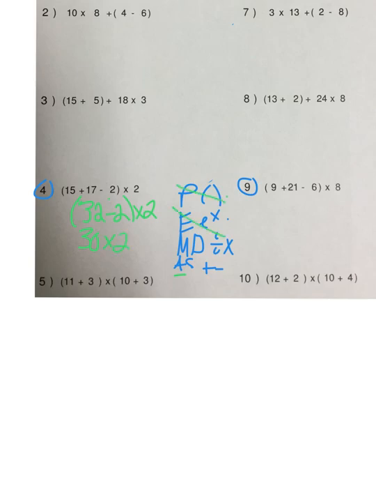Okay, no parentheses, there's no exponents. The only operation left is multiplication. So 30 times 2, or 30 plus 30, would give me 60, and I'm going to box my answer at the end. I don't have any addition and subtraction, obviously. So this problem isn't really hard in that there's a lot of steps. It's just that the parentheses having 2 operations inside can sometimes trick you or make you miss a step or do things out of order. So just remember, write your PEMDAS checklist, take your time, and go in order.